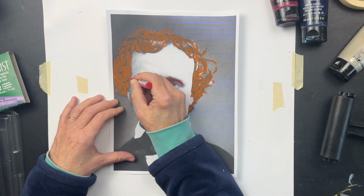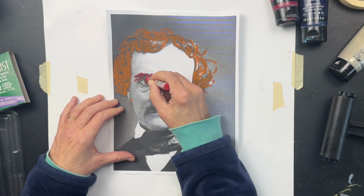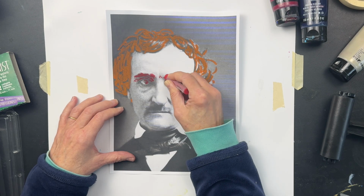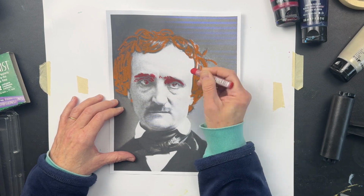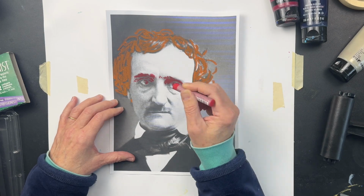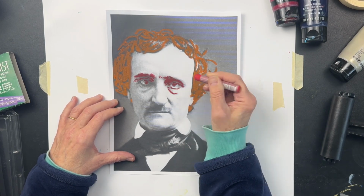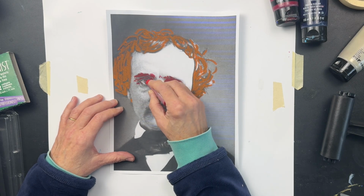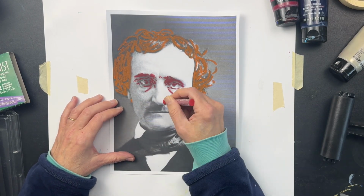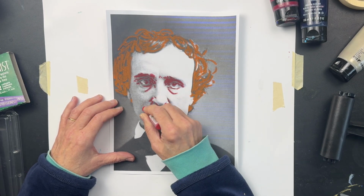Again, I'm just coloring the dark areas and I'm selecting which areas I want to color. I'm not putting a mark down for everything. You can choose and have fun with this and be expressive. I want to put on a fairly thick layer of oil pastel. It's going to be hard to draw any very fine lines with this technique, so this is going to be kind of loose and almost painterly.